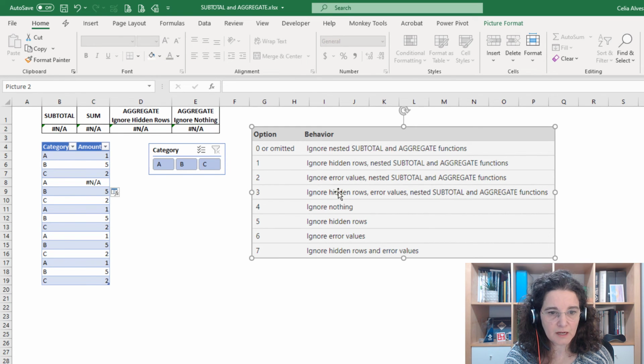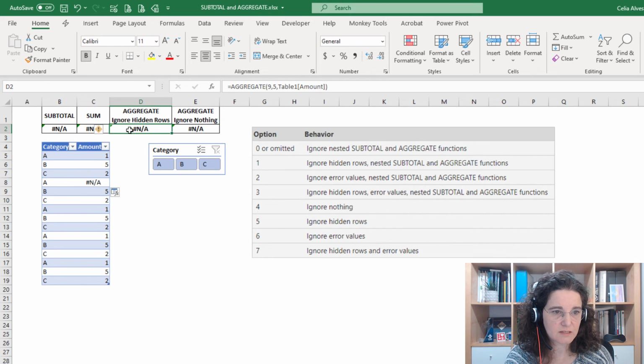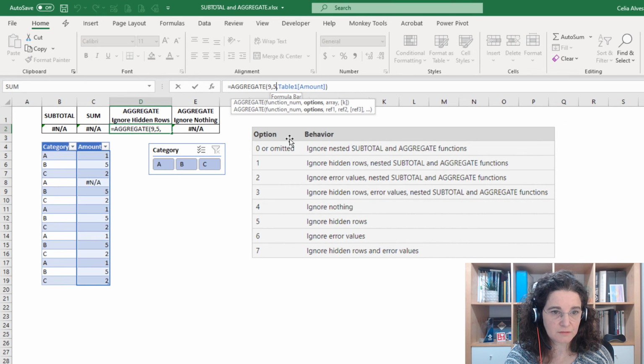But if I come to the aggregate function and say, ignore hidden rows and errors, which would be parameter 7, or just ignore errors, which would be parameter 6, I can do that. So here, ignore hidden rows plus errors would be 7.